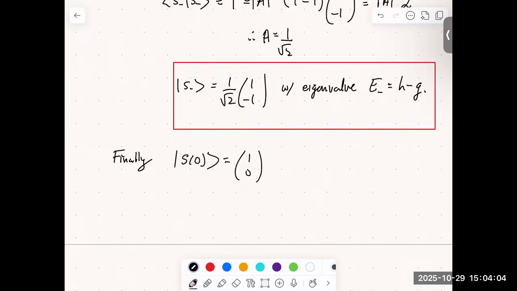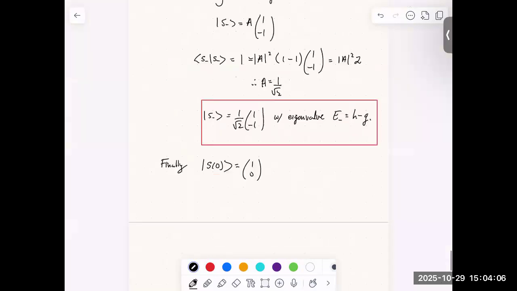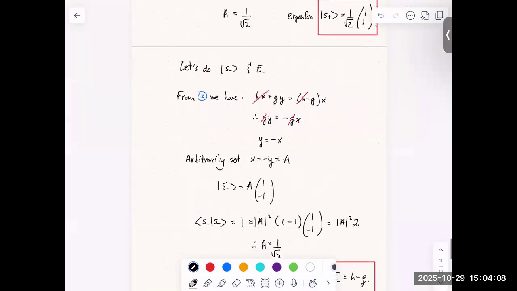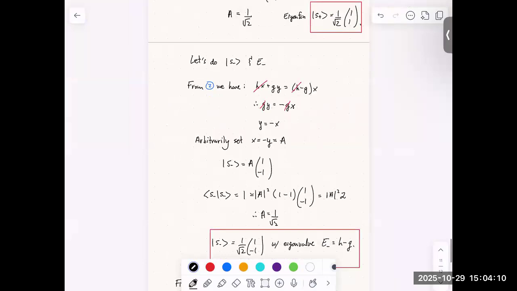Now, if we look at S minus, where's S plus? And S plus, let's imagine we took the sum of those two. So if I took S plus plus S minus, I'm going to get a 1 plus 1 is 2, and then a 1 minus 1 is 0. And so that's pretty close to what we were looking for.